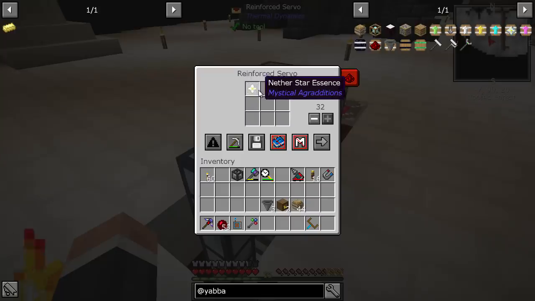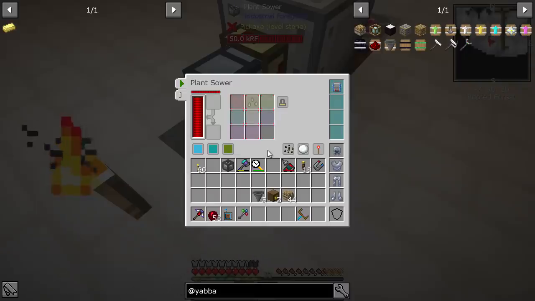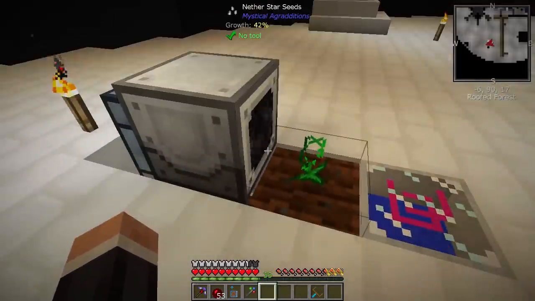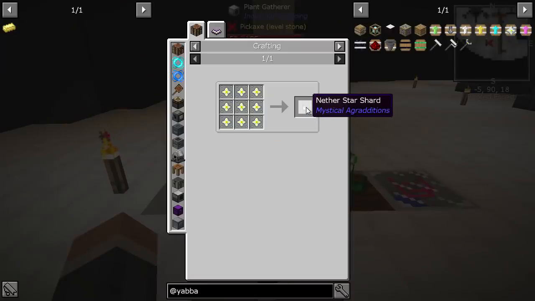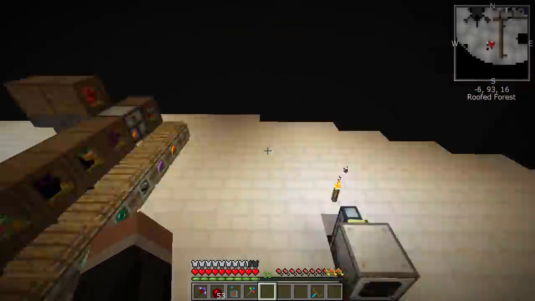has blacklisted the nether star essence. So it just basically takes the seed out and it plonks it in here when it harvests that, because the plant gatherer basically harvests everything rather than just leaving that there. Harvests everything, and with this you make 9 of those, and with 3 of those you can make a nether star. So that is slowly but surely doing its little thing.